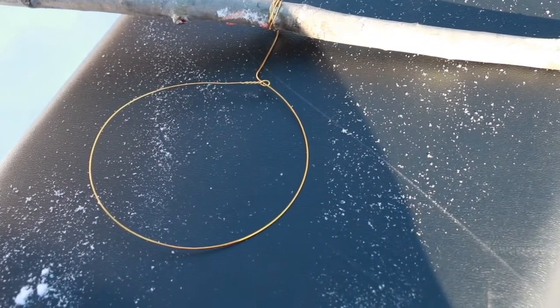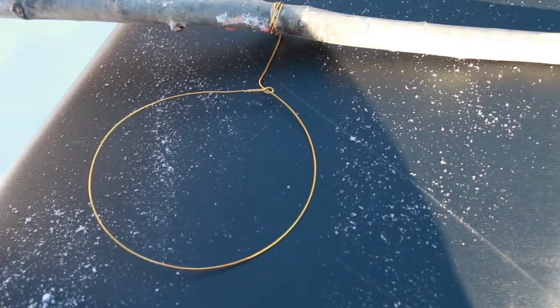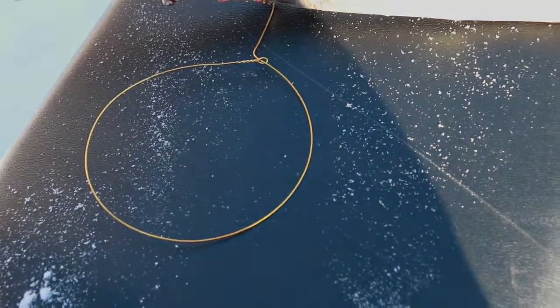So that's what your snare is going to look like. You got a noose on one end, you thread the other end through it and tie it to the tree. I cut the wire about 1.5 feet long.